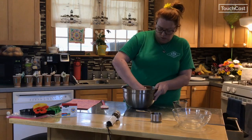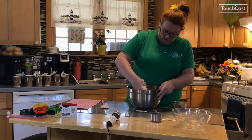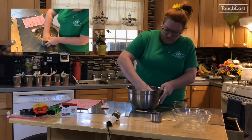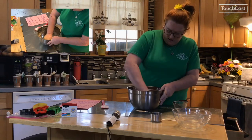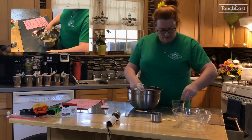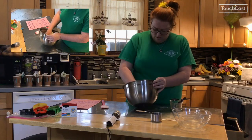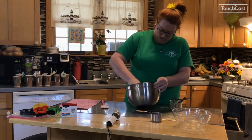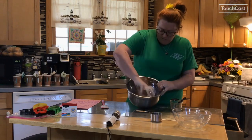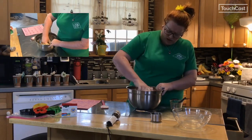What I did that time, boys and girls, is I took the water and placed it directly in the spot that was still full of powder. Try to keep one of your hands at least a little clean so that you can use it to hold the bowl. This is looking more like I want it to — I think maybe just a little bit more water. As I move my dough around the bottom of the bowl, you still see a little bit of powder. Try to kind of stamp that powder back up into your dough to include it in what you're kneading.